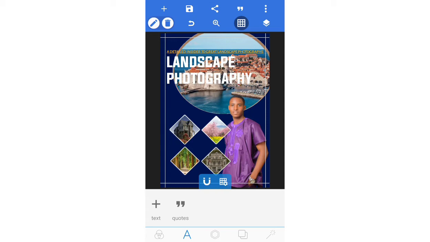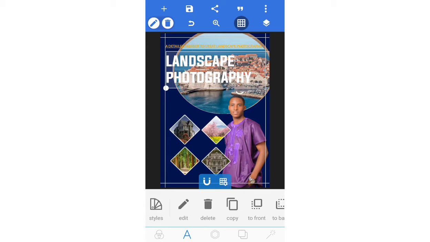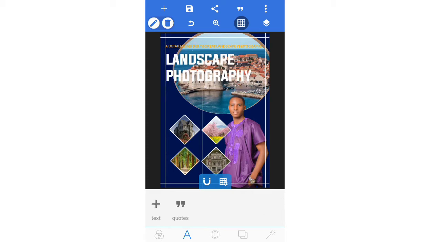You see, I'm making sure all the text does not go outside my safe area, because I'm using our margin and the guide to guide what I'm designing. I can still increase the size.